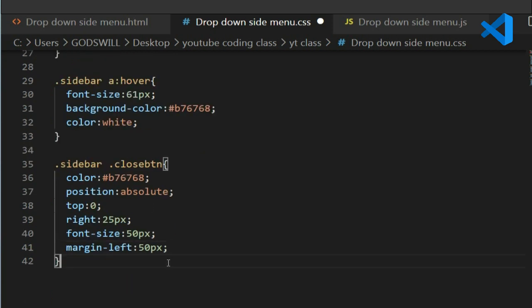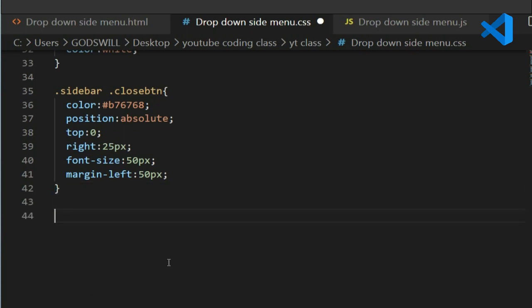Let's work on the open button. So here we have the font size for the open button as 100 pixels. We have the cursor type.